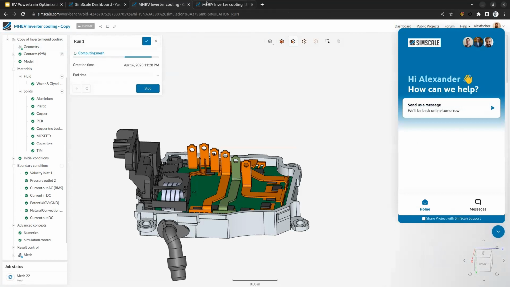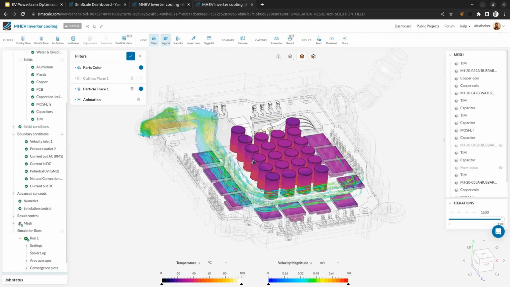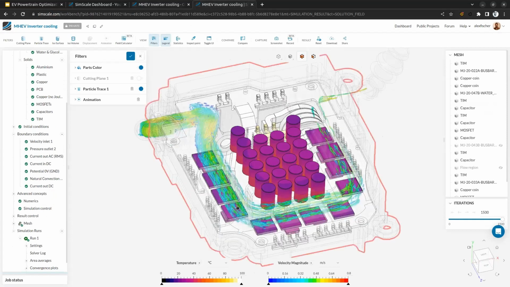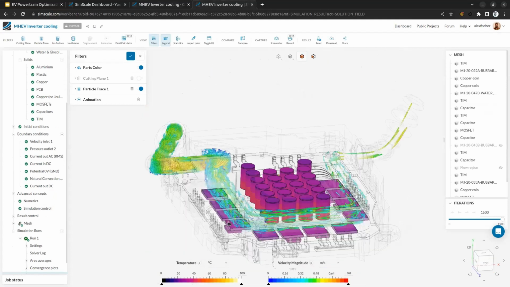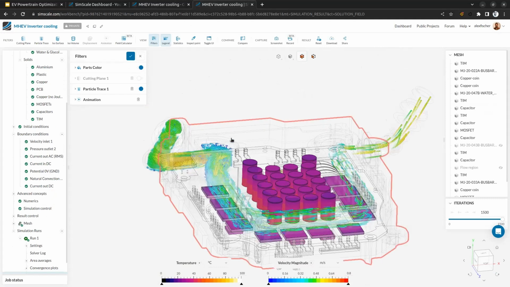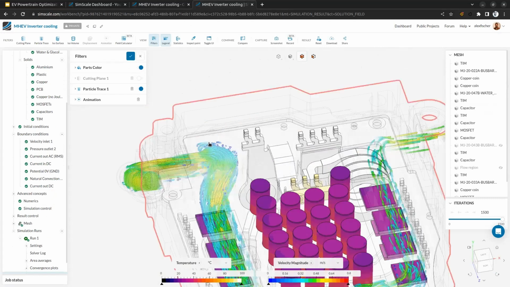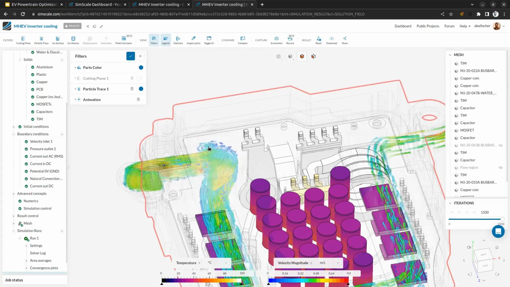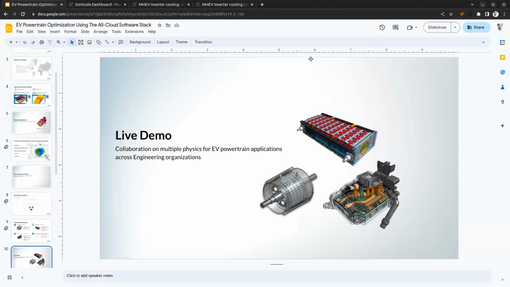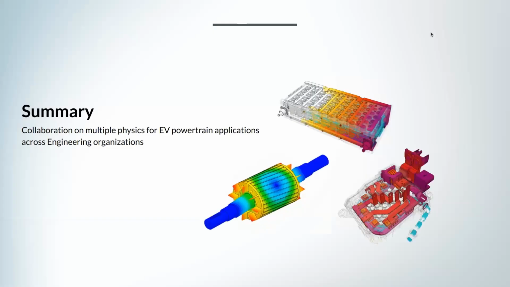And in the end, we can again take a look at the result field. So here we see this in 3D. I hid most of the components. We just see essentially the MOSFETs at the bottom, and on top here the capacitors, and we see the liquid flow channel, and could, for example, inspect this and see that we have a little recirculation zone here that we could improve in the design process moving forward. That was all I wanted to show you on the platform. So I'll quickly jump back here to the presentation mode and summarize quickly what we've seen.